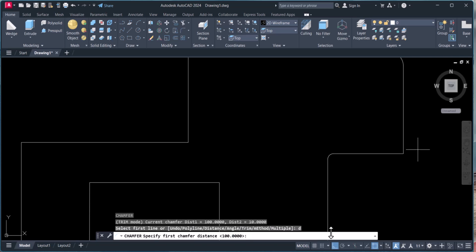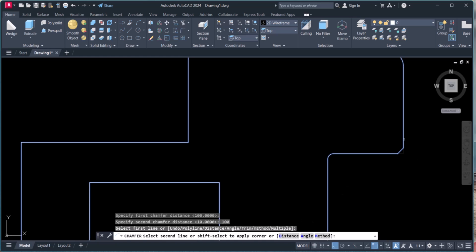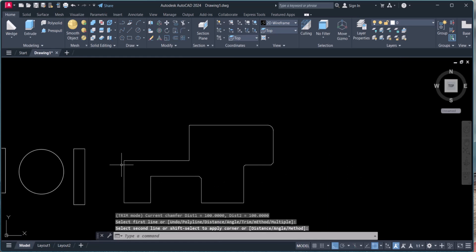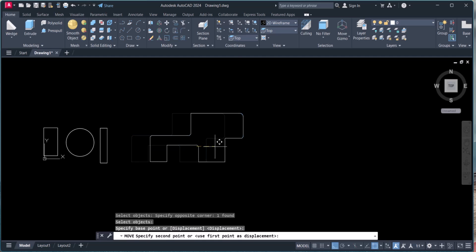Distance, second one is also 100. So this is a single line.